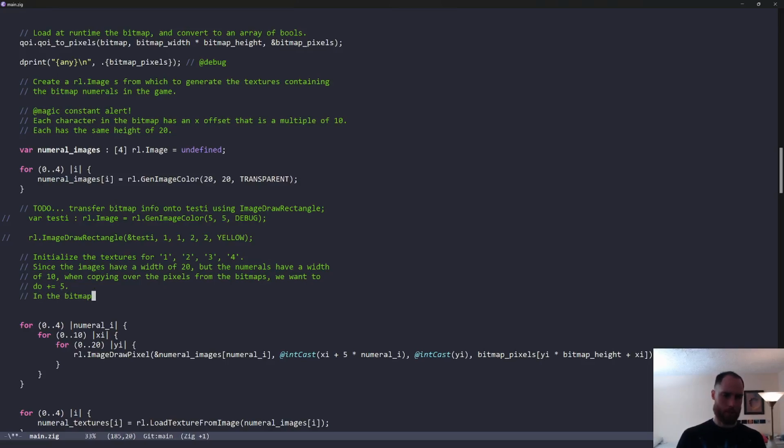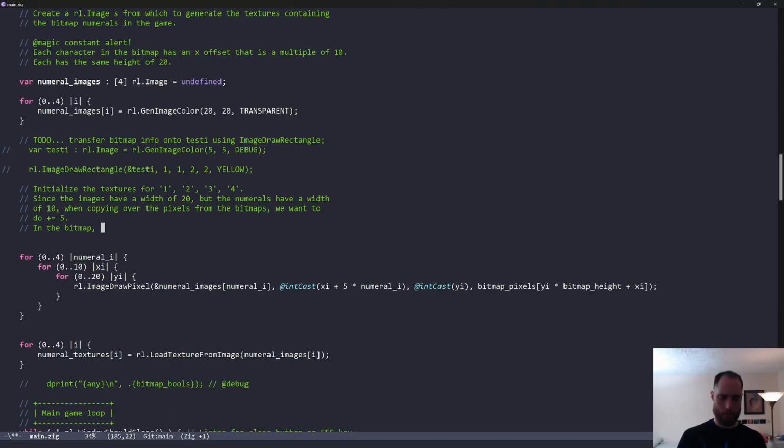In the bitmap, the background pixels are black. Yeah, like the numeral pixels are white.